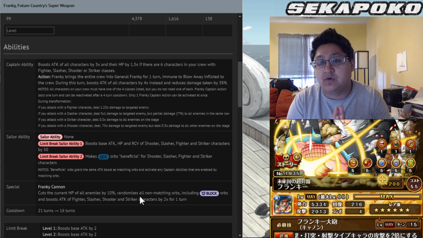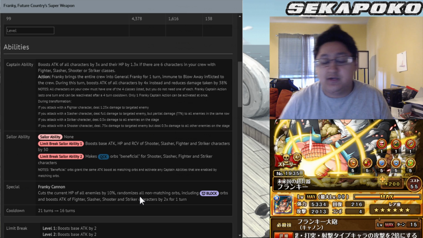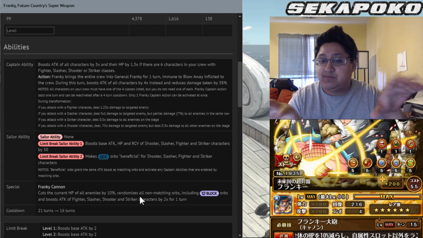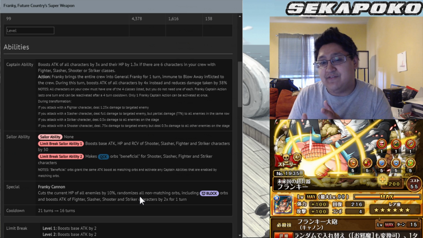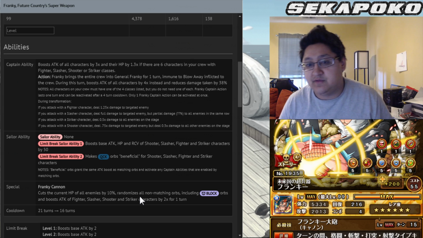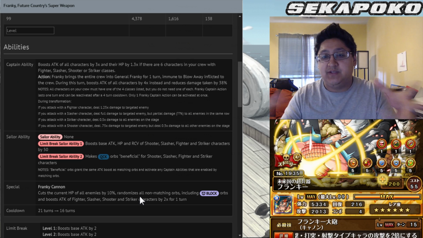So the way he's going to work is really, really simple. Fighters, super strong single target. Slashers hit the front row, does normal damage to the first unit. And strikers are going to do AoE spread through the entire team at half damage. Shooters are going to do 0.75 times this initial target, and then 0.3 to everything else on the field. So the shooters actually get the most amount of damage out of this as far as the AoE spread.